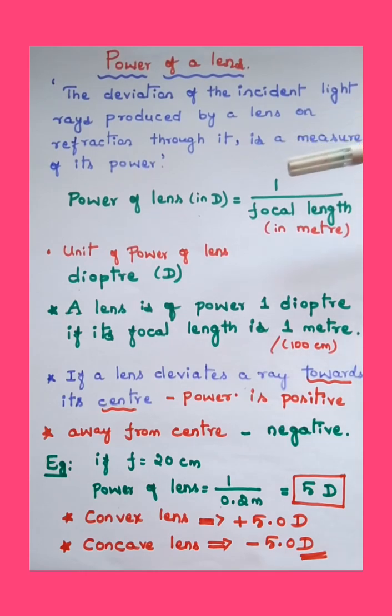A lens with thick curvature will deviate the light ray more. Hence, a thin lens having less curvature will have large focal length and it deviates the light ray less. Less it deviates the light ray, less is the power. Hence the power of a lens is expressed in terms of the reciprocal of the focal length.